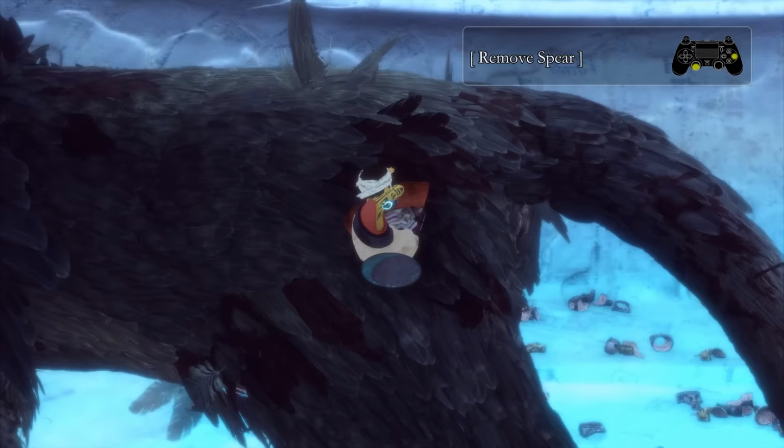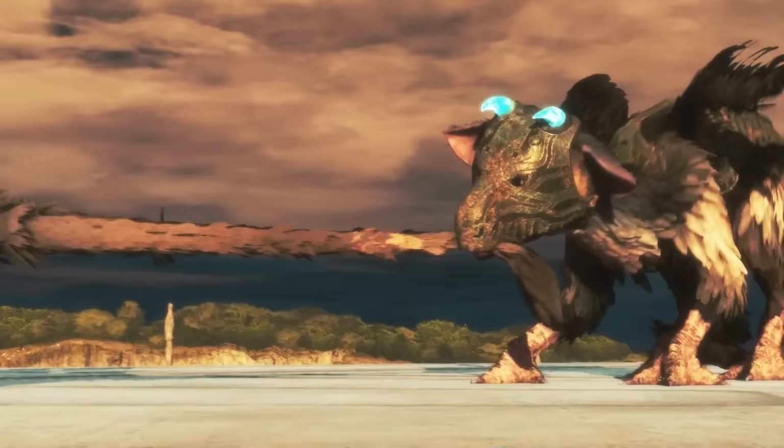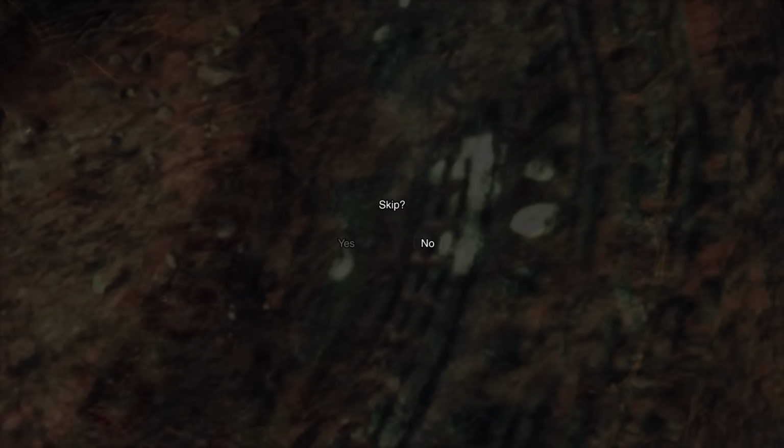Pretty sure that I had pulled every spear out of Trico thus far, I made my way to the top of the tower, watched Trico get his tail ripped off again, and then sat there patiently, just hoping I had removed all the spears from his body.